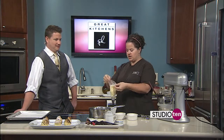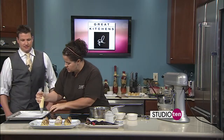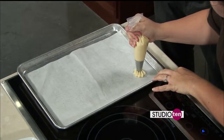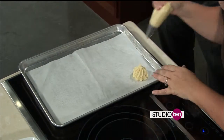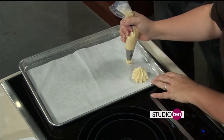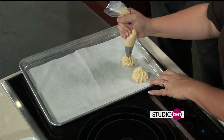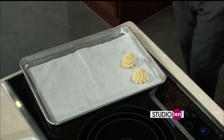All right, so you put it just in a piping bag with a nice big tip. And we're gonna squeeze. And then kind of stop and then squeeze again, and that'll kind of give you that little puff in the oven. Very cool. And then at the end, we'll come back and you can drizzle them with powdered sugar or that chocolate sauce that we have right here. We'll show you that in just a little while, guys.